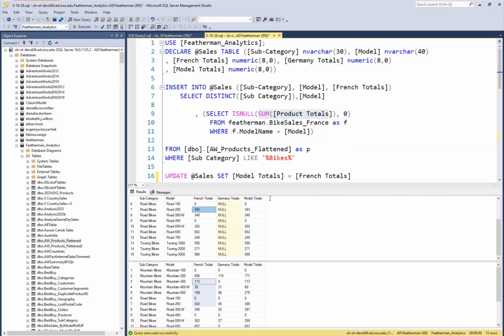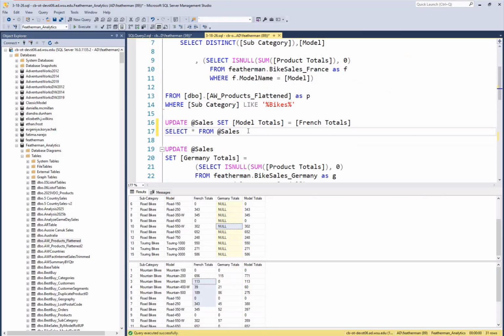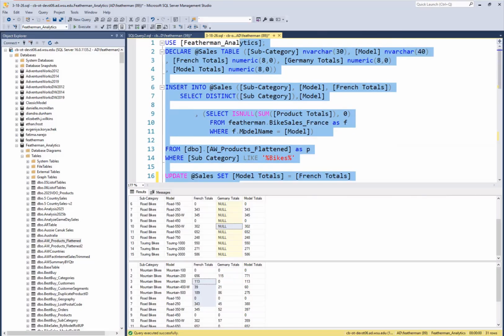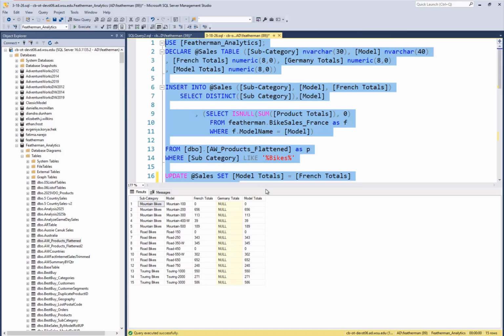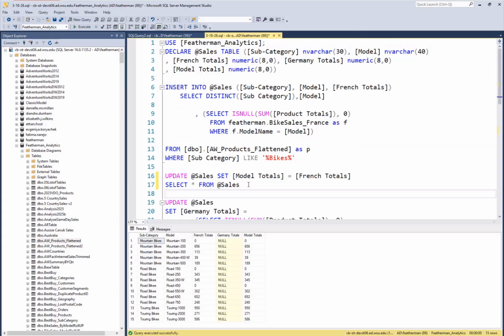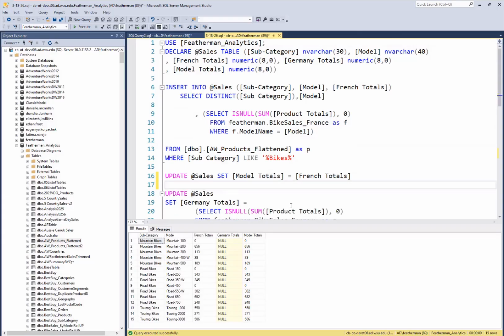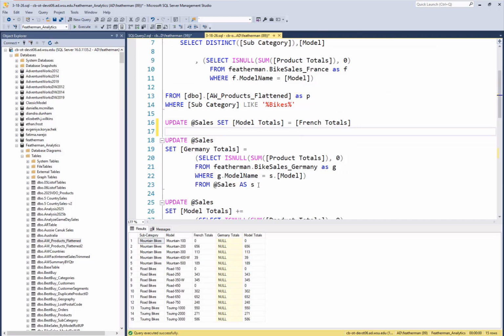All right, so at this point, line 17 down shows this first output that I have here. And so that's what we have so far. And then I wanted to bring in the Germany sales. So this is a correlated subquery inside an update, and that's pretty powerful.